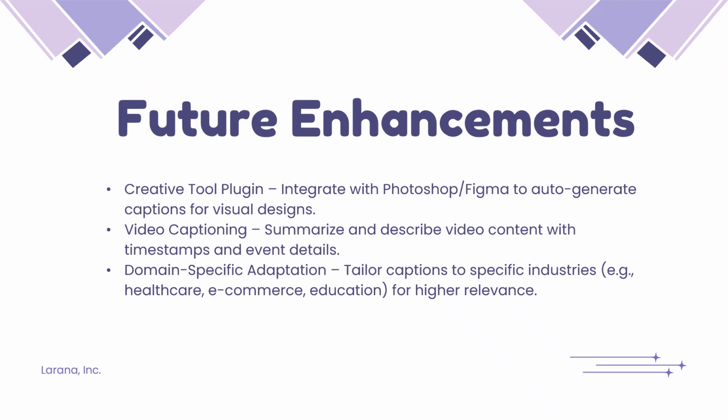The next one is video captioning. Another goal for us was to move beyond static images into videos. This would allow Capagent to summarize and describe video content, adding details like timestamps and highlighting important events. And then lastly, we had the idea of domain specific adaptation. We want Capagent to specialize in different industries like healthcare, e-commerce, or education. This means captions would automatically include the right terminology and tone for each field.